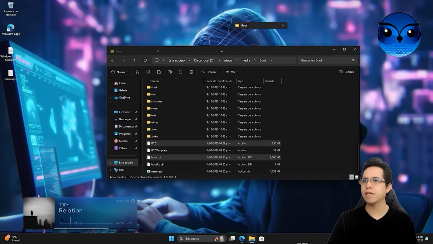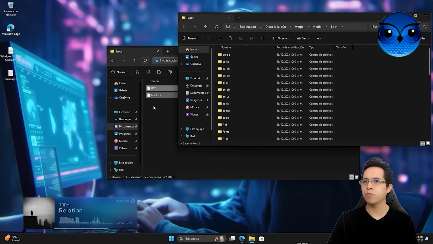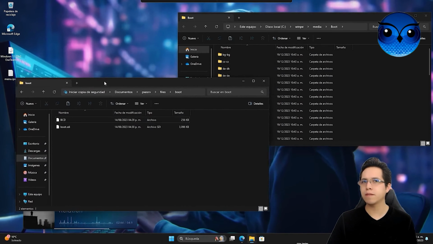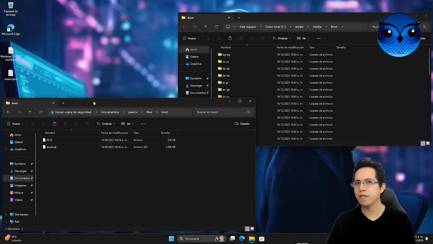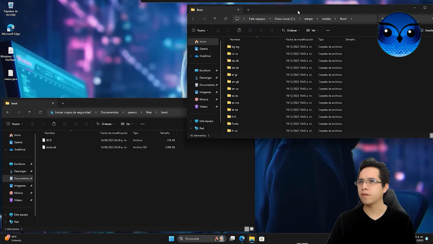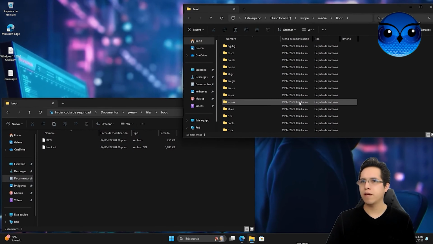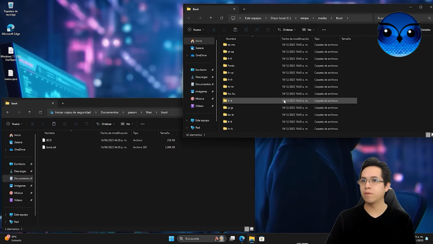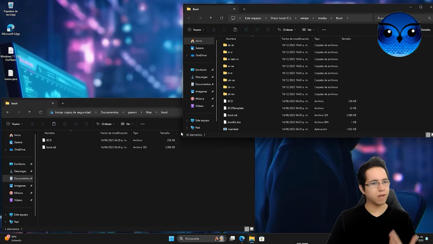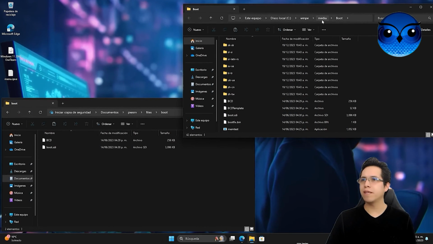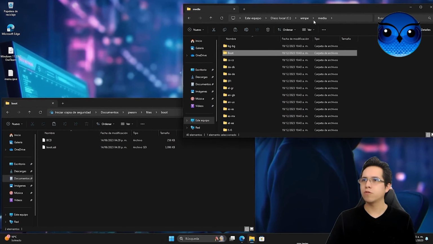Now we basically go back to the WinPE folder. To keep this clearer, I'm going to split it into two so we don't get lost. I'm going to put this one over here and this one over there. All right. This way we're more in sync. Very well. So we copy these files. What are we going to do now? We're going to the media section as well, right? Or to WinPE.